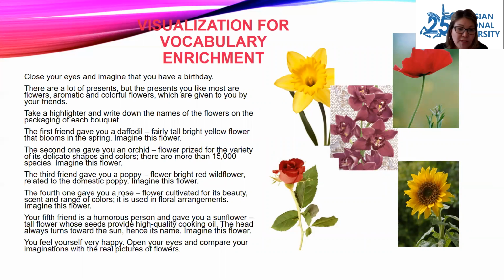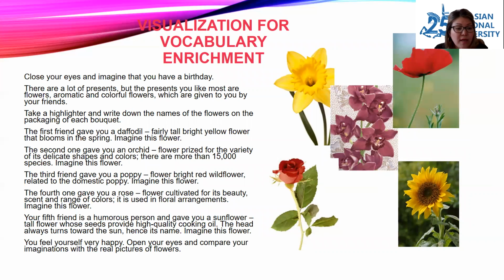Close your eyes and imagine that you have a birthday. There are a lot of presents, but the presents you like most are flowers, aromatic and colorful flowers, which are given to you by your friends. Take a highlighter and write down the names of the flowers and the packaging of each bouquet. The first friend gave you a daffodil, a fairly tall, bright yellow flower that blooms in the spring. Imagine this flower.